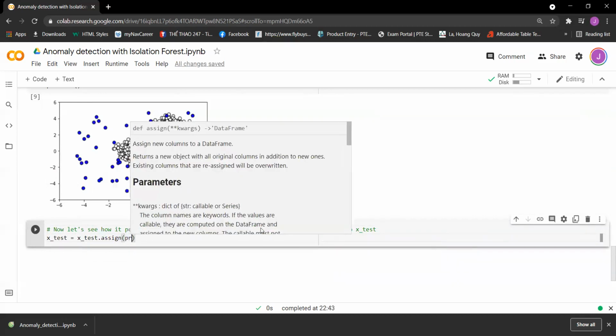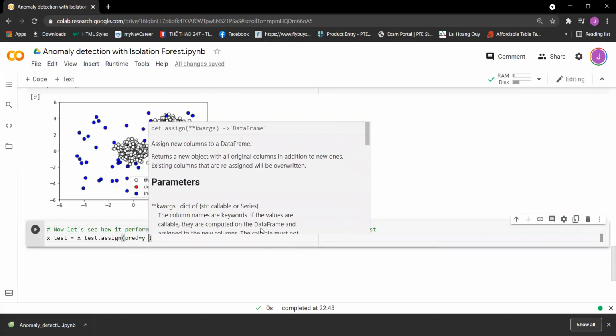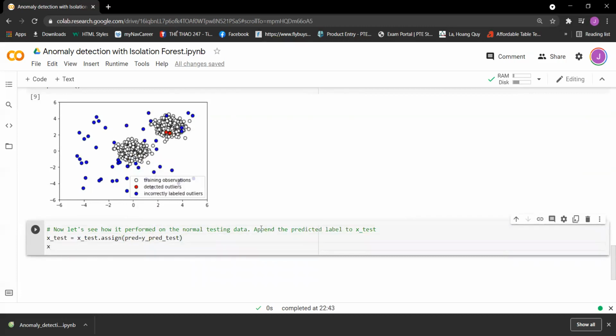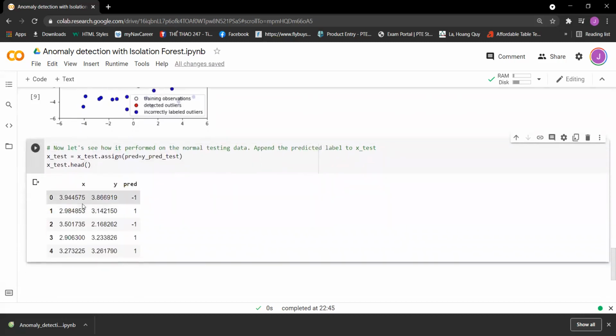We got pred equal to y_pred_test, and now we got X_test.head. Let's run the cell to see what is happening. So our result is very close. So 3.9, 3.8, 2.9, 3.1, 3.5, 2.1, except this one is very far. 2.9, 3.2, and then 3.2, and then 3.2. This is very close. So now let's plot the result to see whether our classifier labels the normal testing data correctly.